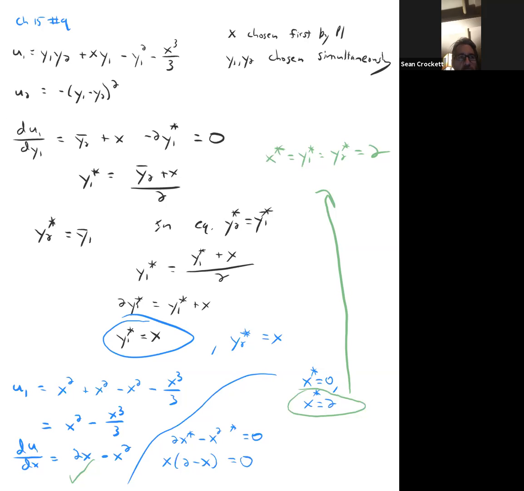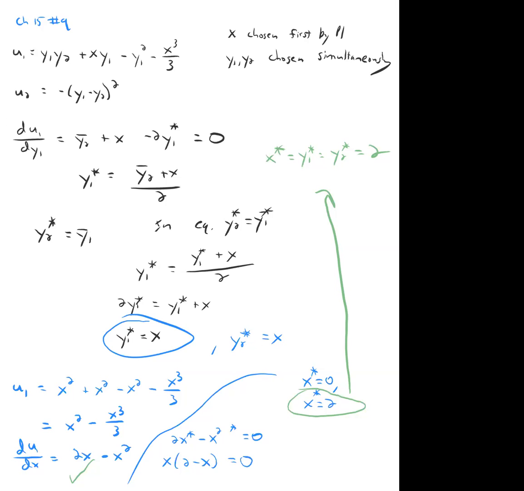Where in the second period, player 1 and player 2 simultaneously solve that Nash equilibrium. That determines the profit function in the second period. Player 1 takes that profit function, plugs it into the first period profit function, and then maximizes. So it's the same process. Questions about this one? No questions. All right, cool.